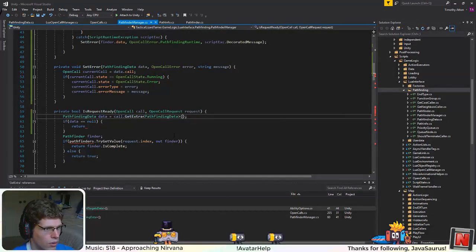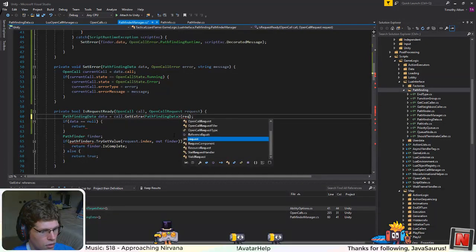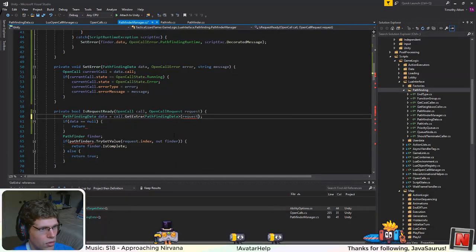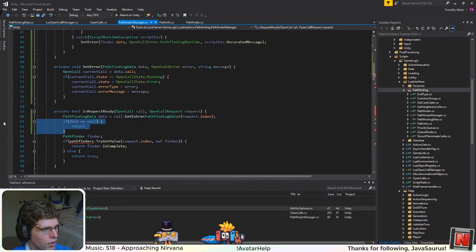Okay, so actually what I want is whatever index is set in this request. Okay, so now the data will never be null, actually.